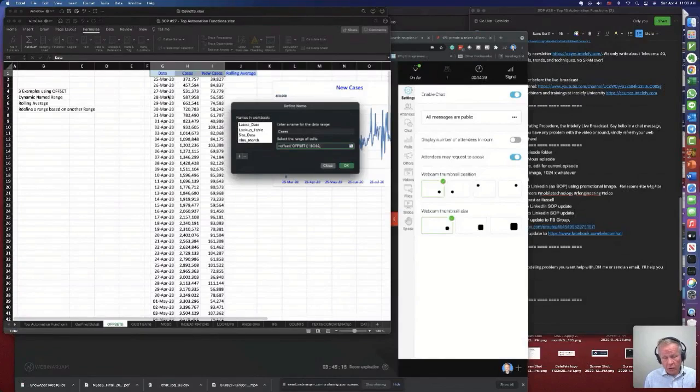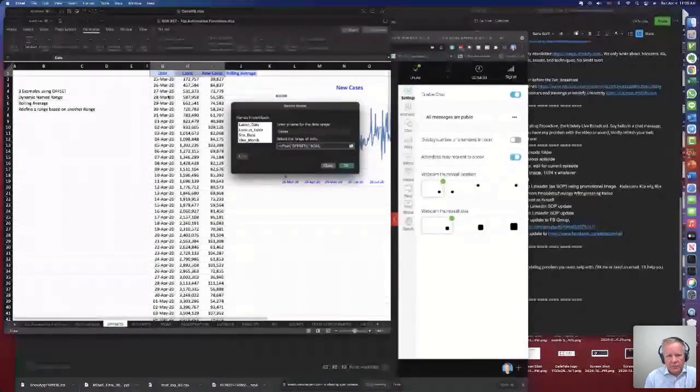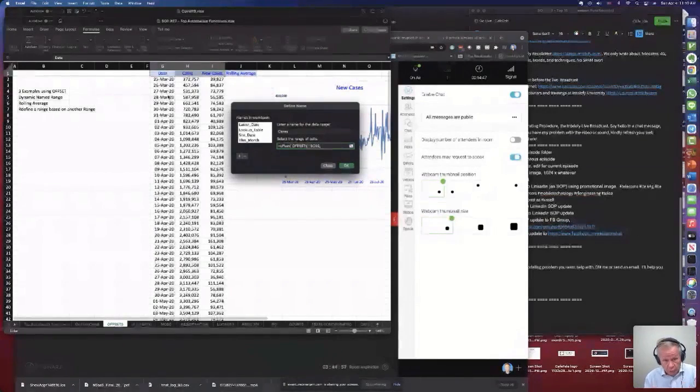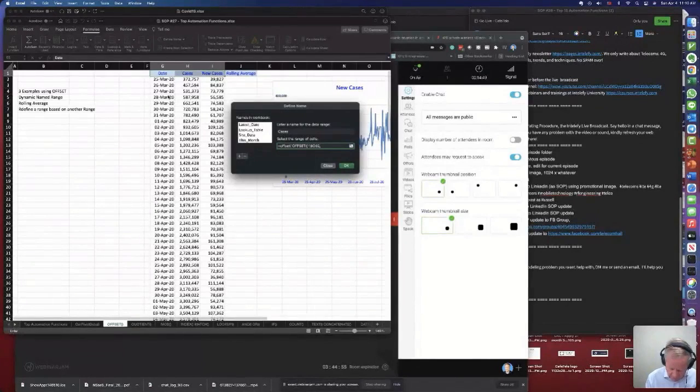5 arguments for offset. The first one is just the starting point, or typically you can think of it as the upper left-hand corner of your data. Not always true, but as a general rule of thumb, good enough. Then it's the number of rows offset, the difference between your starting point and where you want to start. And for me, that's a 0. Same with columns, that's a 0.